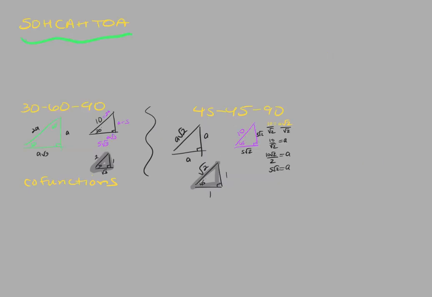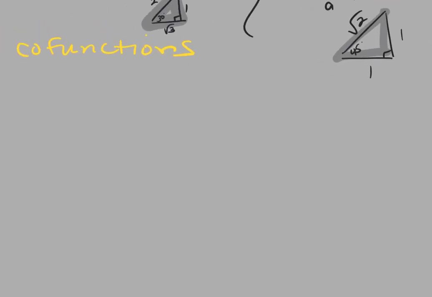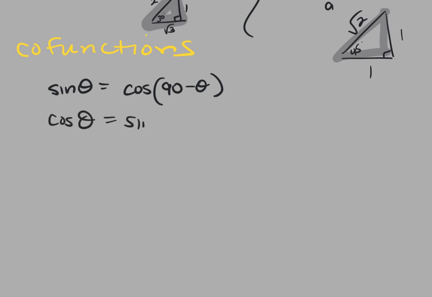All right, the last thing we'll review before we get back into finishing is the cofunctions, okay? So remember that cofunctions are really just used for replacement or substitution, or they're used with their complements. So a cofunction, remember, sine goes with cosine. Sine of theta is the same thing as the cosine of 90 minus theta, or its complement. And then the reverse of that, the cosine of theta is equal to the sine of 90 minus theta.